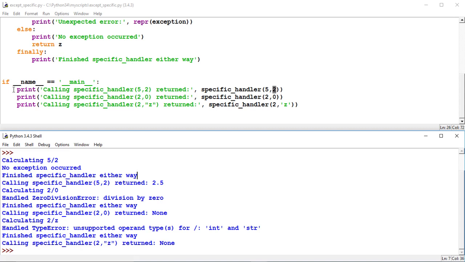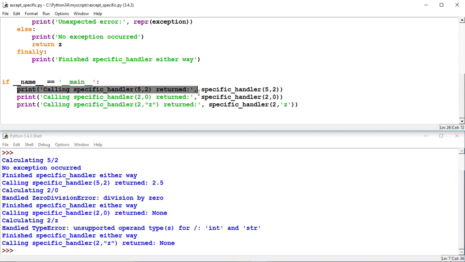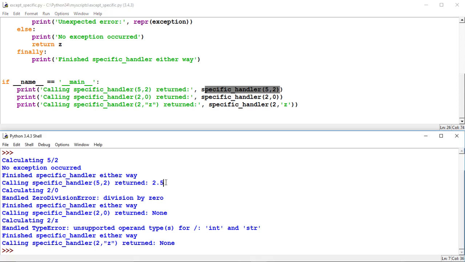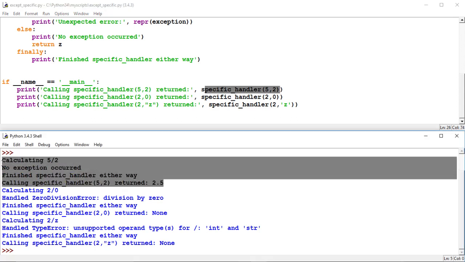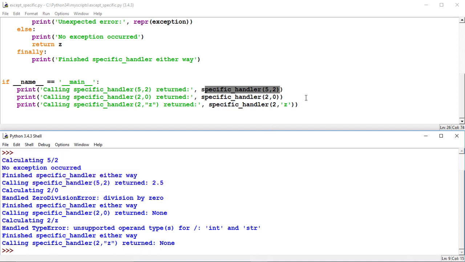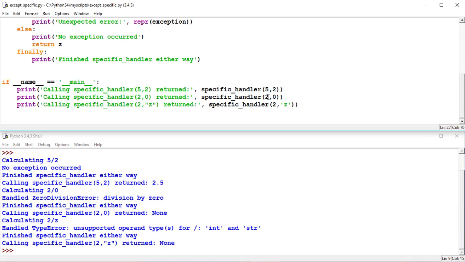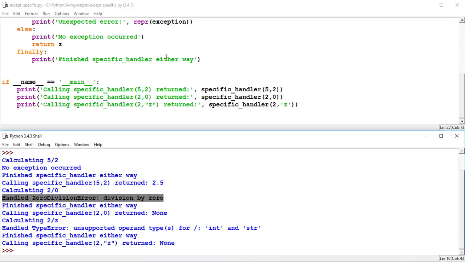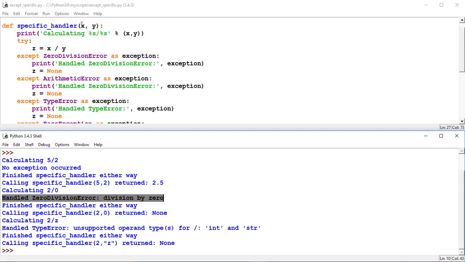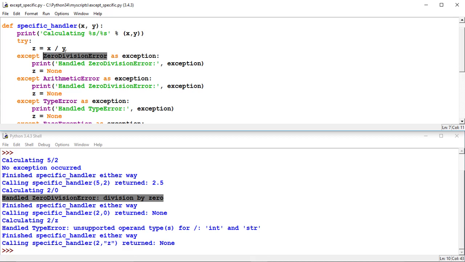And then at that point, we would see the print statement with the value that was returned by that function. In trying to calculate 2 divided by 0, if you were to use 2 for x and 0 for y, it would try to divide 2 by 0, which would cause the ZeroDivisionError.